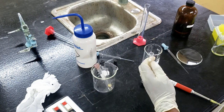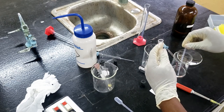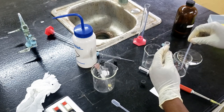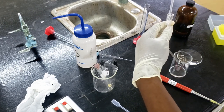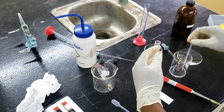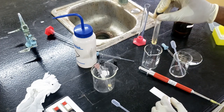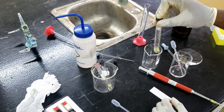And then to that, I'm going to add 0.5 mLs of ethyl acetate. And we mix.